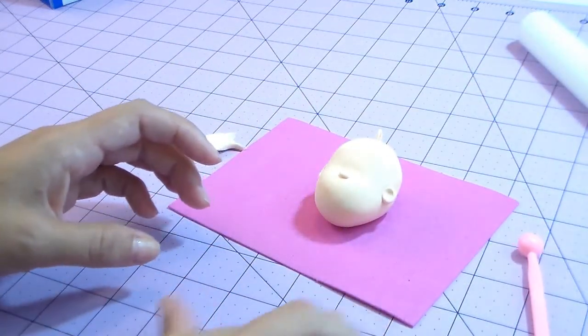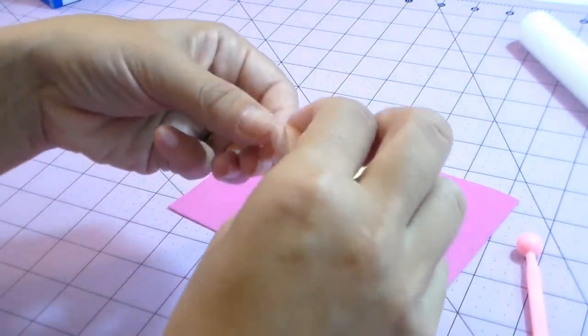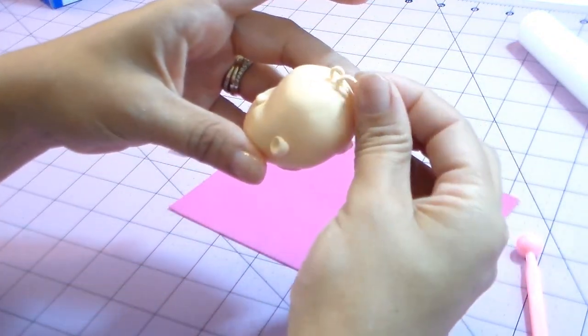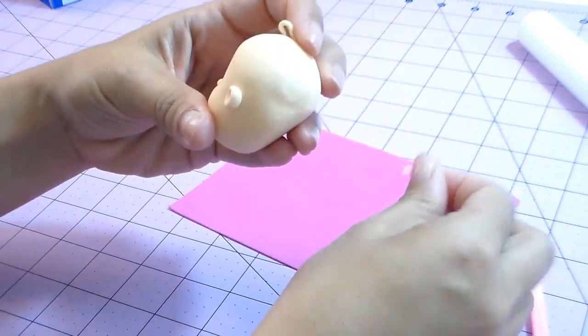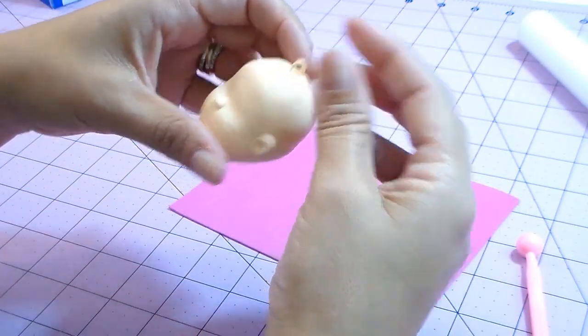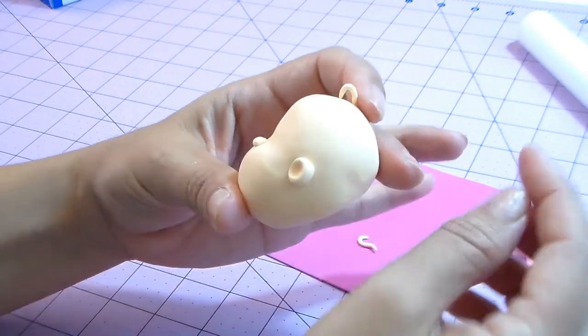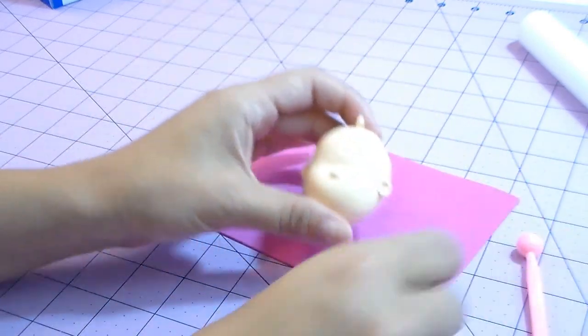You can put a cupcake in his hands or a pacifier, and it can be a topper for a baby shower cake. I was going to make more hair, but I decided to just leave one. But that's really up to you: the color, the amount, the way, curly, straight. You just do whatever your little heart desires.